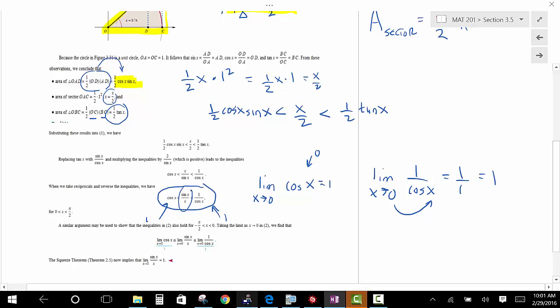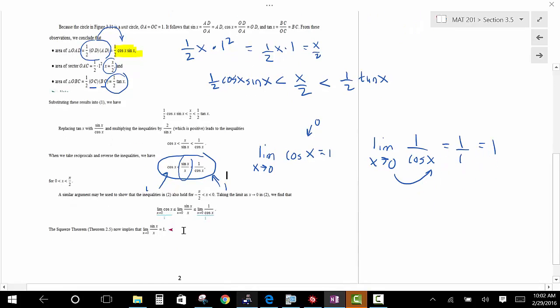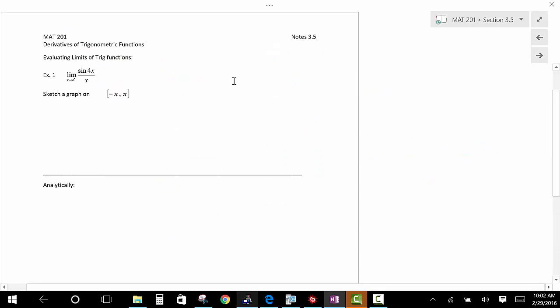Okay? Now, you guys don't have to ever reproduce the details of that, but I think it's good if you look at that and see if you can make sense of this. The higher up you get in math, the more abstract it gets. This is the time when you start beginning to look at this stuff a little bit better. So what does this mean? It gives us a result that the limit of sine x over x is equal to 1. Okay, let's move on. We're going to get to the main stuff that you guys got to know.